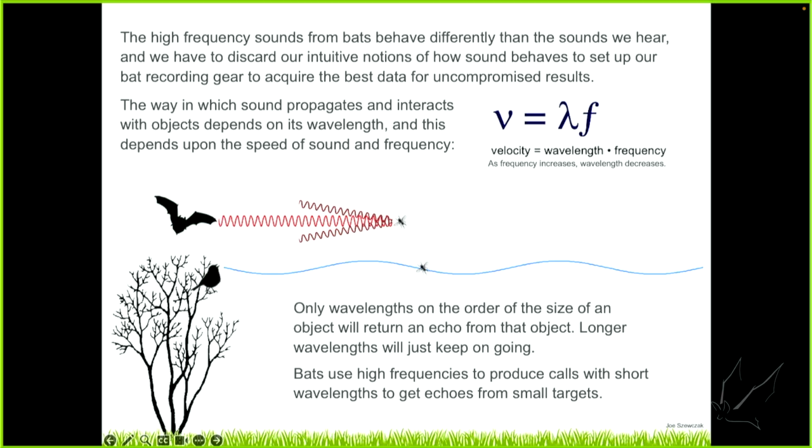So this behavior of the sound, the short wavelengths, is getting into that part that I was saying that we need to be intellectually understanding, because yes, they need these short wavelengths to be able to get echoes off of small targets like insects. But when we set out a recording, we have to understand that it's not just what the bats are doing with the insects, it's about what we're doing with our microphones and what we're trying to record and how we're going to do it.